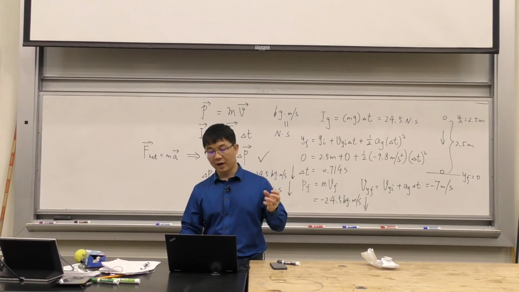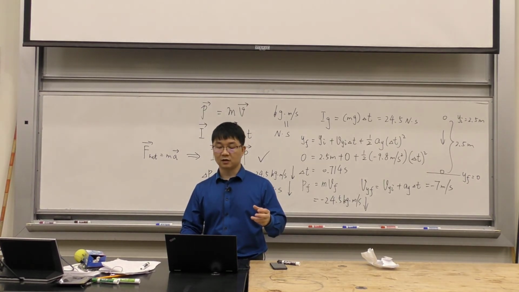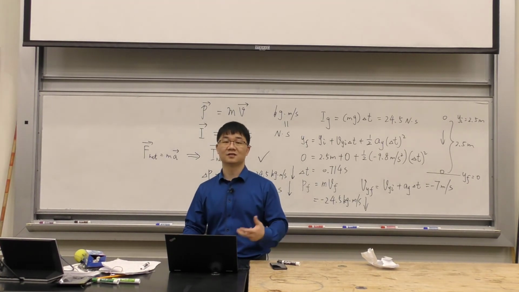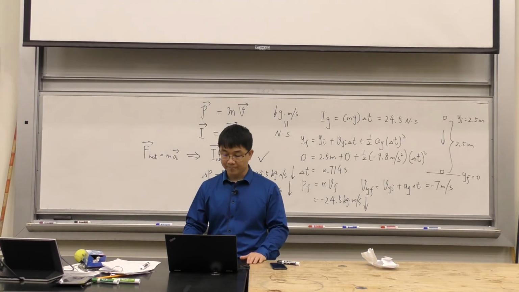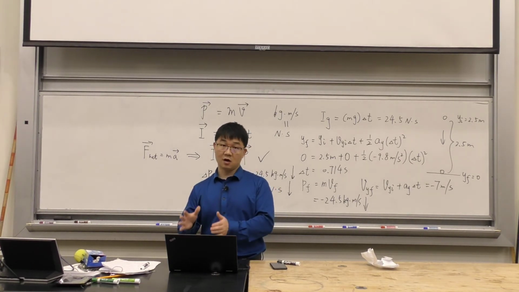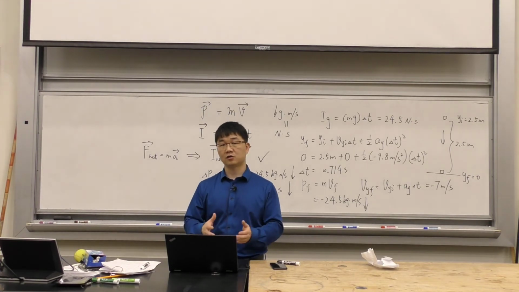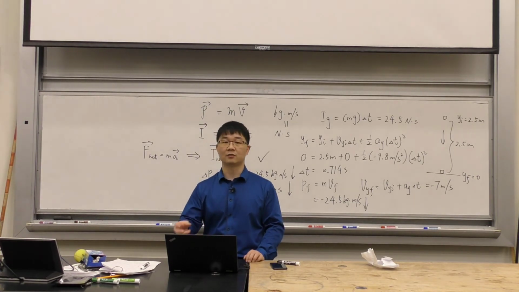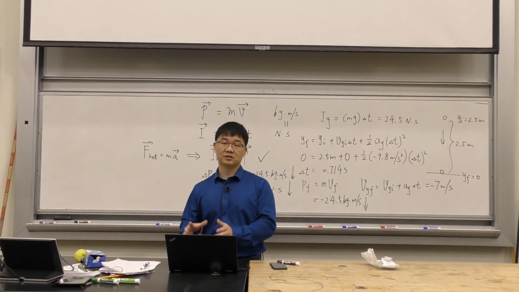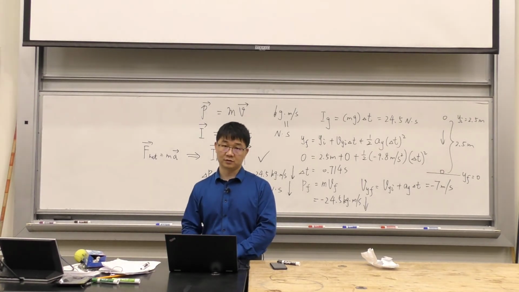But as this collision happens, the tennis ball is going to stretch these strings more and more, so the force is going to get larger and larger because they are elastic. That's Hooke's law. So at some point, the tennis ball is going to stop, because the force gets larger and larger, so it's going to decelerate this tennis ball. The tennis ball stops, so that's the maximum displacement for all these strings.